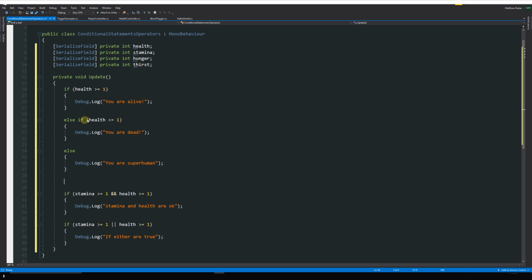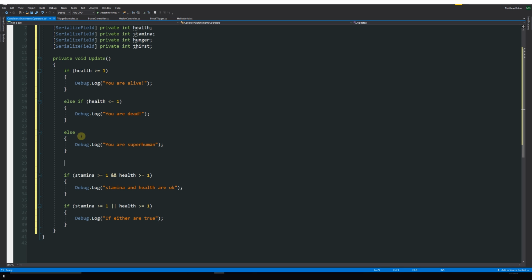We can use else if it's connected to the first statement that we had. So in this case, health is greater than or equal to 1. This time we're saying else if health is less than or equal to 1. You can use a separate if statement again here, but if it's in reference to the original thing that we'd written, we can use else if to make it slightly more refined. And if health is less than or equal to 1, then we'll debug output you are dead, because that might be when we lose all our health.